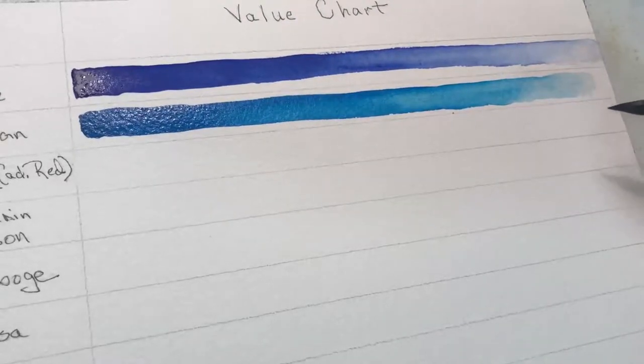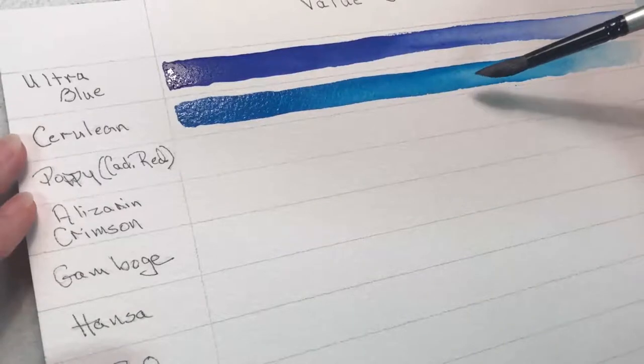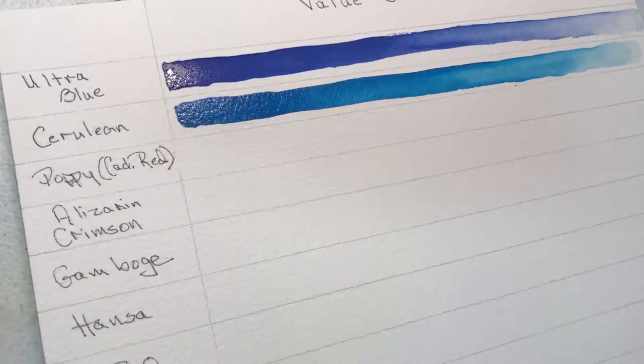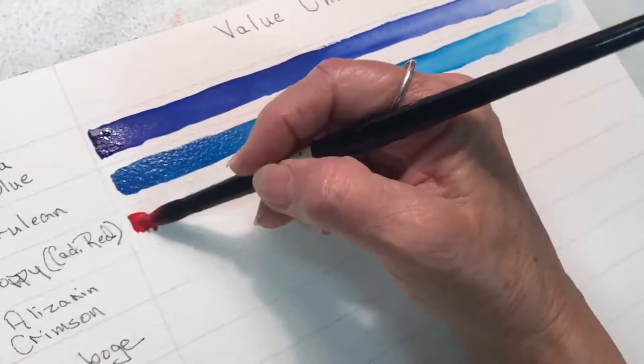Lots of different sky colors in there that you can see and use. I mean, just think of all the varieties. Then you combine this color with that color, or this color with that color. And there's just, even though this is a limited palette, there are an incalculable number of colors that can be made with combinations of different values of these colors. So now we're gonna go to poppy.